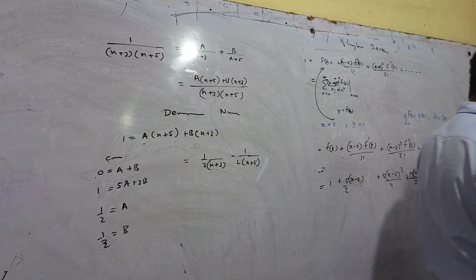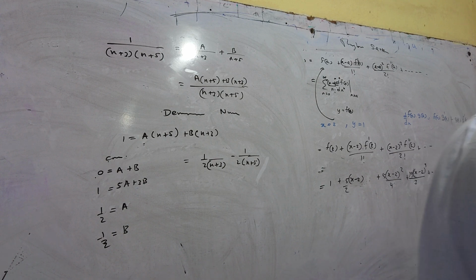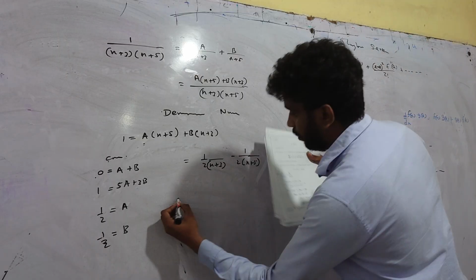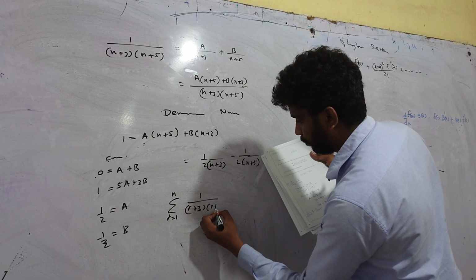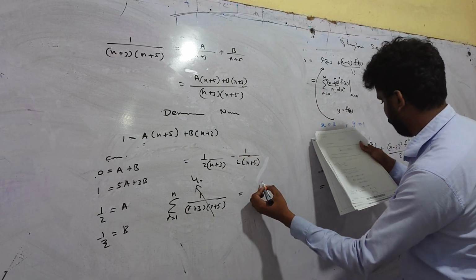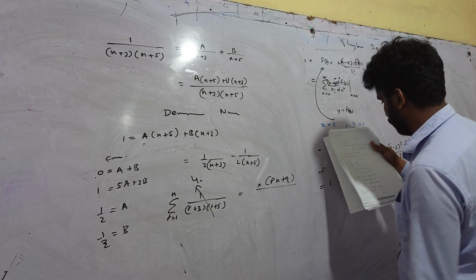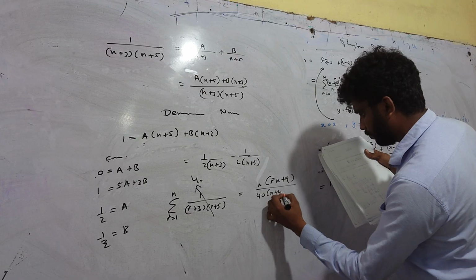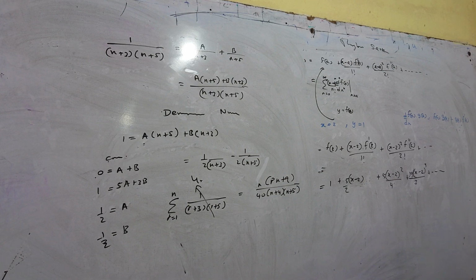So 1 over r, I'll equate to VR. UR is this. We are supposed to find the sum of r from 1 to n of 1 over (r plus 3)(r plus 5). So this is UR, the general term, then n into (pn plus q), where p and q are integers to be determined, right? We have used the method of differences, a very simple question.